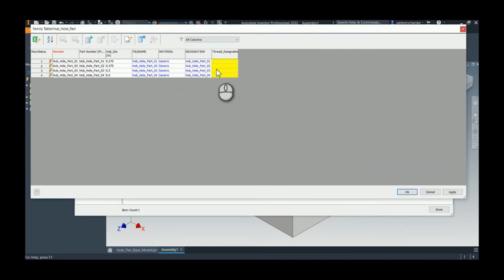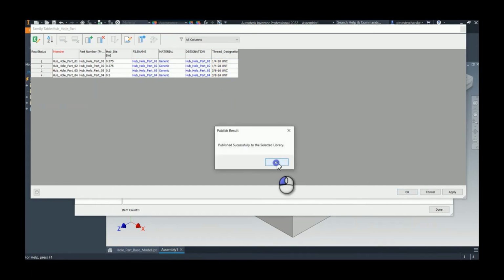So from here, it's just populating what we want to use. I'll go as quick as I can. And I don't remember all of these sizes, so this is why having access to that thread table can be really helpful. So anyway, really quickly, I just put a few examples in there. Go ahead and hit OK.